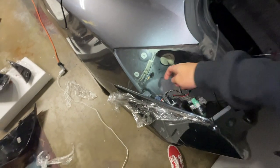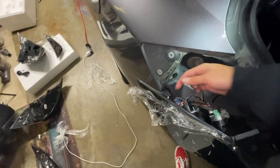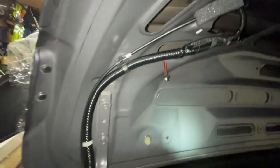This little dust cover I removed right here. We're gonna go ahead and run this wire through there. We're gonna have to remove the trunk lining. We're gonna route it up here and connect right there. I'll show you guys the finished product.